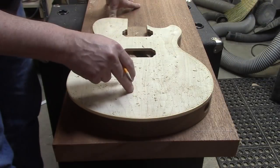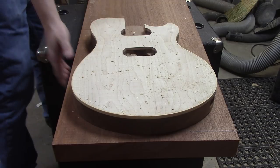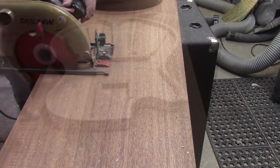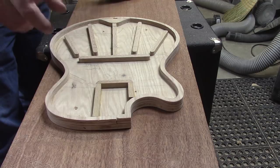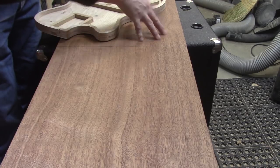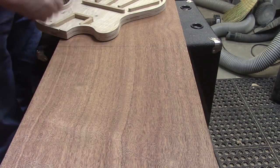Now we're going to get a couple of Challenger backs out of the deal, so we're going to cut those up next. And finally, I'm going to cut the blank for this project, which you're going to see a lot more of coming up in the future. And you'll notice that's going to leave me with plenty of wood left to do one more guitar, which we don't know what we're going to use yet. So maybe it'll be yours.